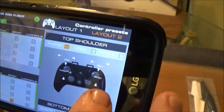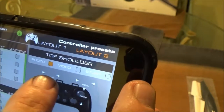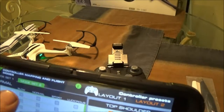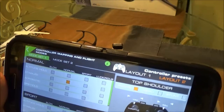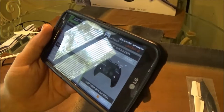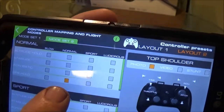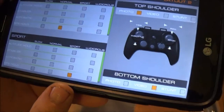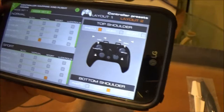So as you can see, I've got the top shoulder button, and the bottom shoulder's not. Oh, that's in the other mode. That's in the fast mode. So let's put it into the normal mode and let it do its thing. There we go. No, I was right. You can set all this stuff. I've got it on GPS hold for the normal mode, and the sport mode is on sport. You can have it on GPS, but for sport you're just going to be flying it yourself anyway.